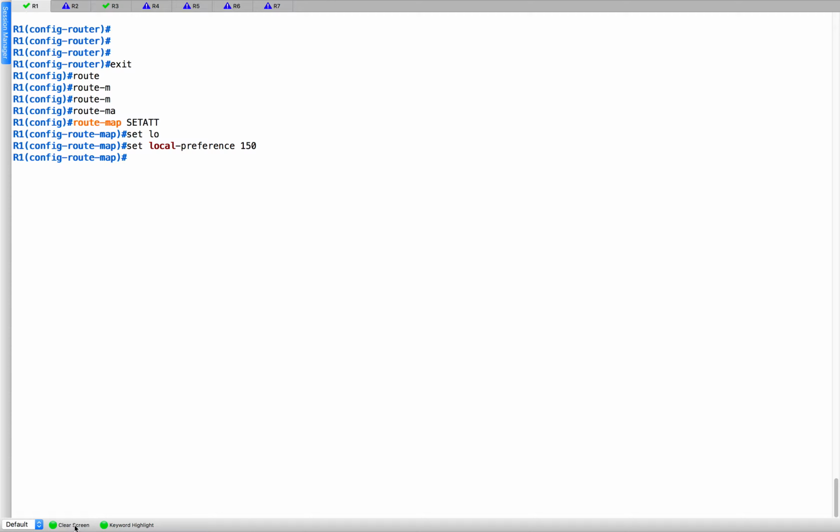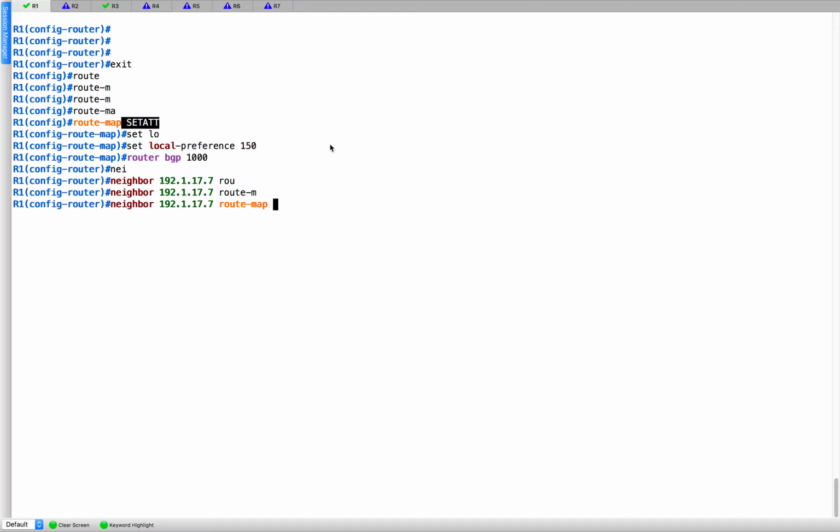So we are explicitly setting it to be 150. Then we go inside router BGP 1000 and say neighbor 192.1.17.7, which is my R7. For this particular neighbor, we attach the route map which we just created.